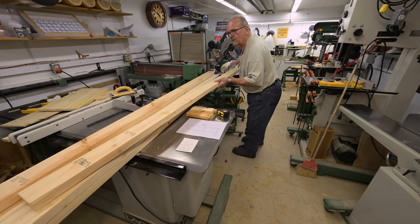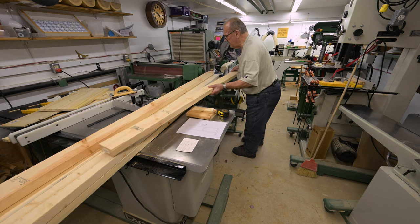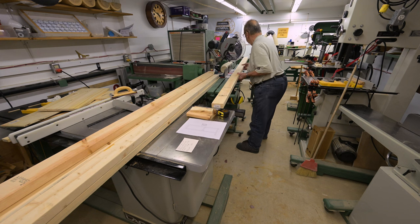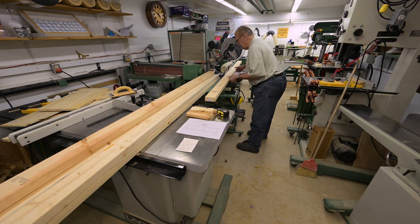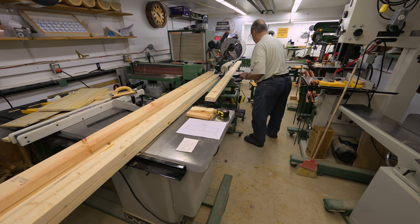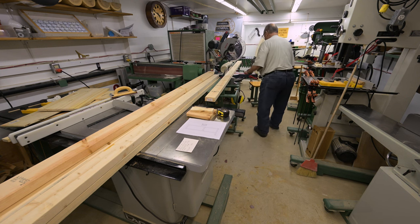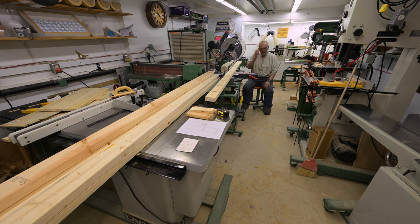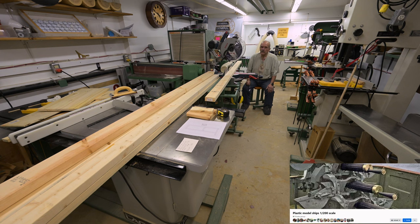I brought only 6 of the 8 2x4s in here. I think that's all I'm going to need. And we are just about ready to go here. In 11 minutes, I got to upload today's model ship episode on Jim Steen's 1/200 scale model ship club.